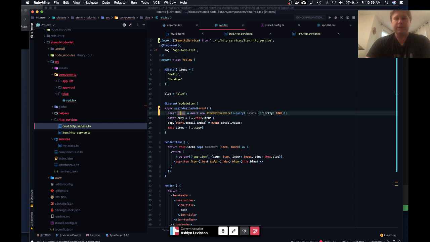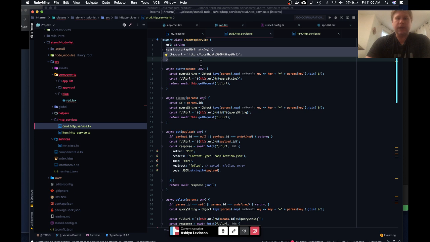In both cases, you're instantiating the class with a call to new. What actually gets called immediately when you call new item HTTP service, or new CRUD HTTP service, is the constructor. That gets called immediately before any other functions that we call off of that instance.